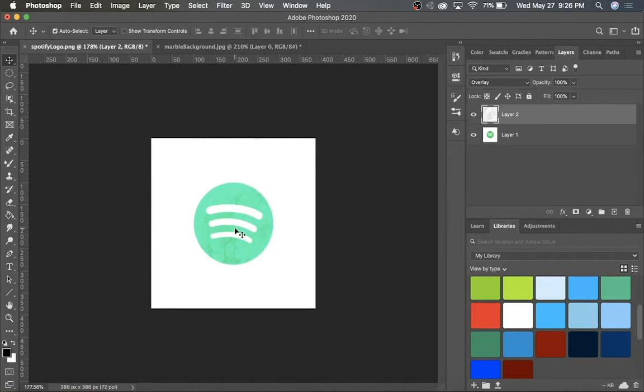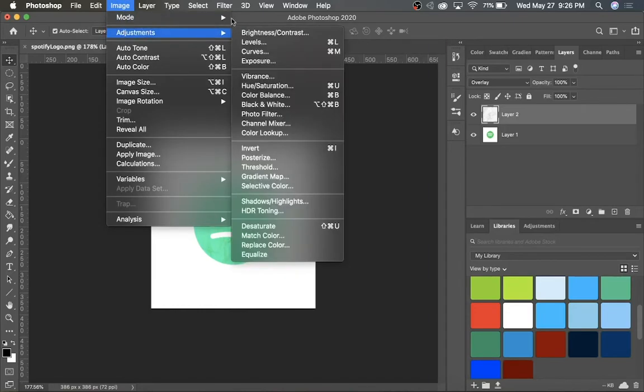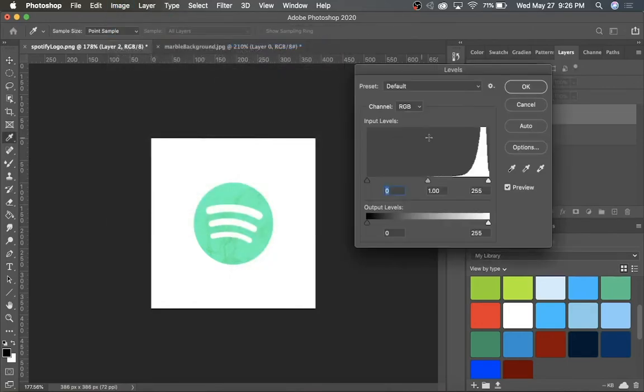This is where it gets a little different from the last video I made where we were applying the wooden texture. The next step is to go up to Image, go to Adjustments, and go to Levels. This is going to let us change the output levels of the black and white in the photo, so you can see what happens when I change it.